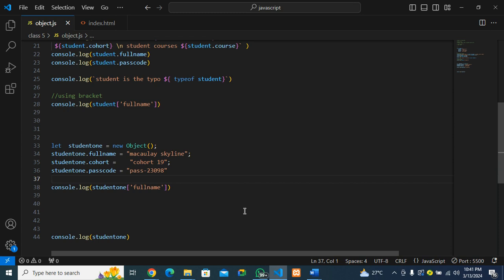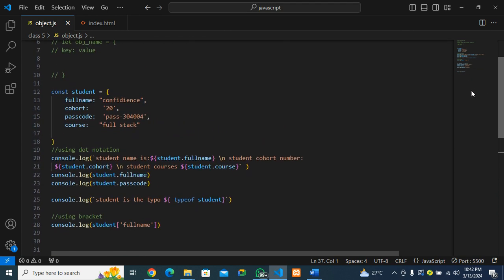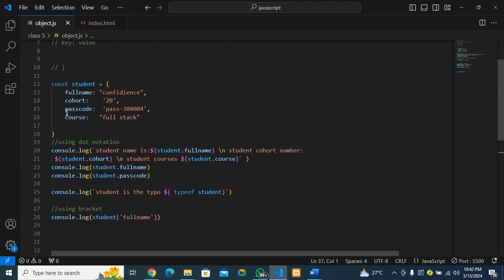Now, you can also have objects inside another object. So we are going to learn how another object can contain another object. We are going to use an example of a bank account to explain that. So let's quickly move on.